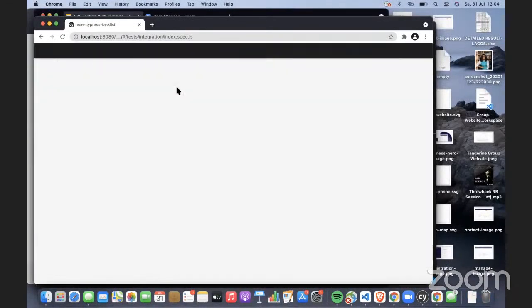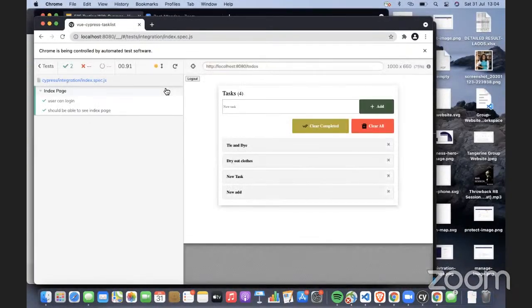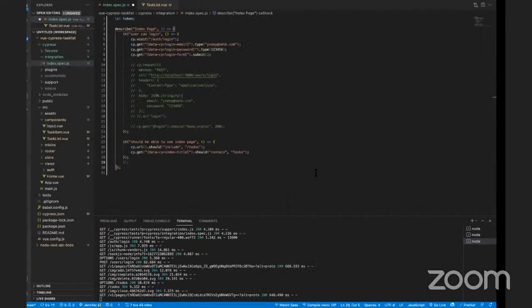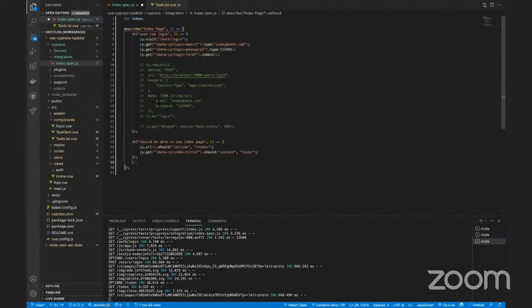So we have a clear all button here. When you click on clear all, it's supposed to clear every single task on your UI. But let's try to make it fail.